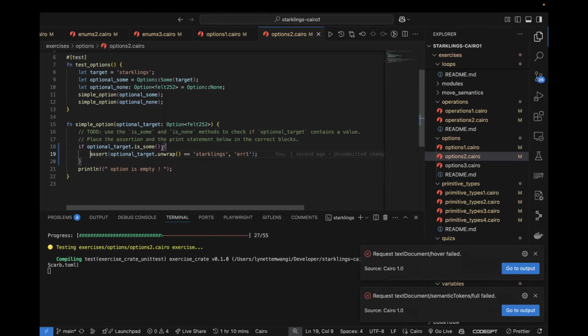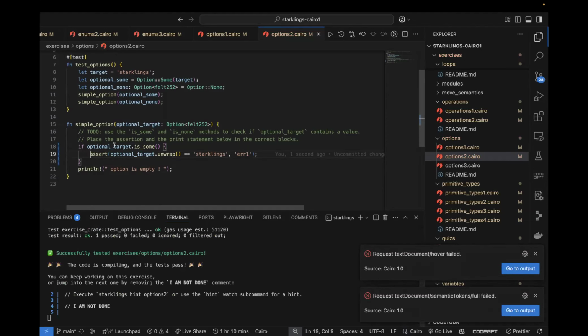So if it returns some value, so if it's true that, for example, if we pass target to our simple option function, if there is a value, then isSome will return true. And if it's true, then our assertion will work because Starklings is a value inside there.